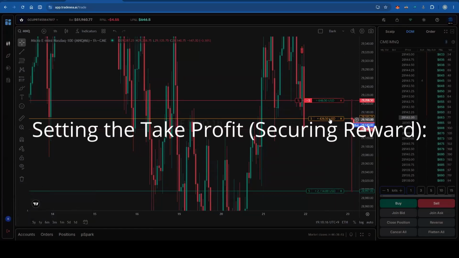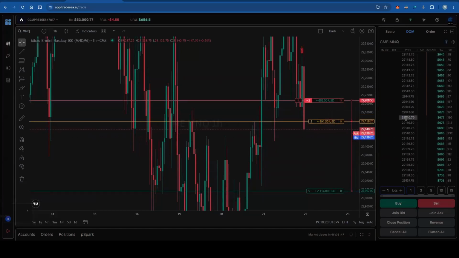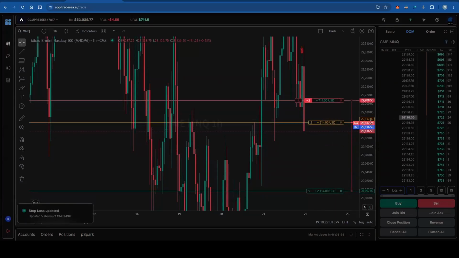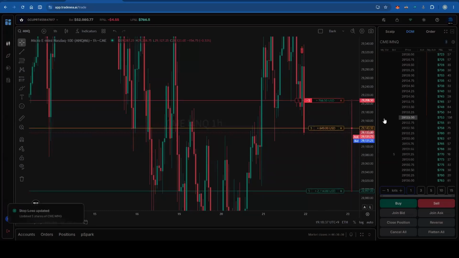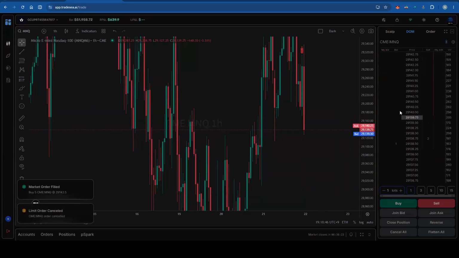Your profit target is determined entirely based on the size of your stop loss width. The core standard is to set your take profit target at a level where you can secure a 1 to 1 or 1 to 1.5 or greater reward to risk ratio relative to your stop loss width. For example, if your stop loss width is 20 pips, your take profit should be placed between 20 to 30 pips away from your entry price.